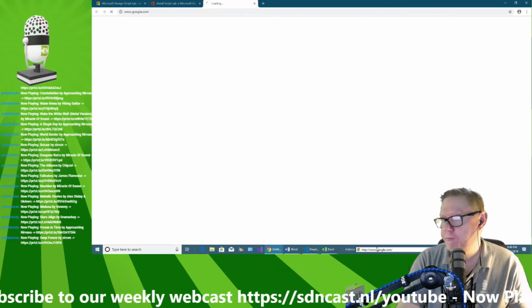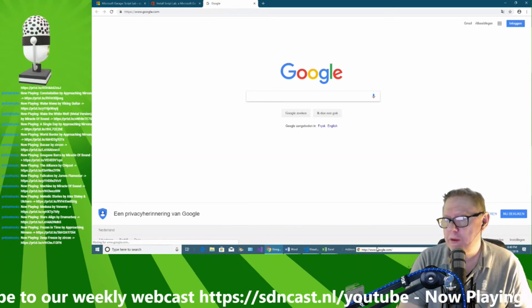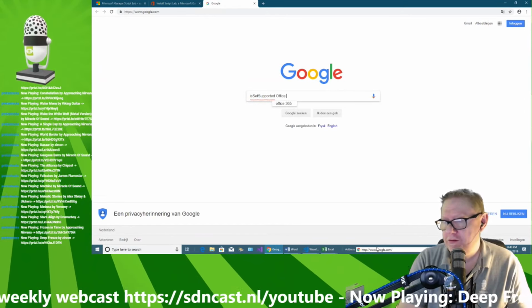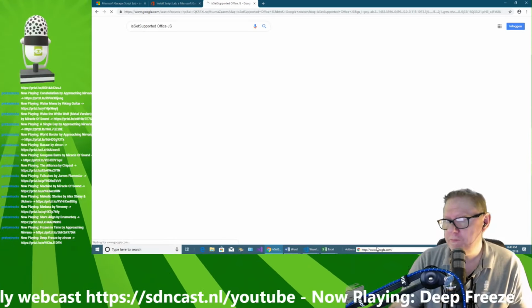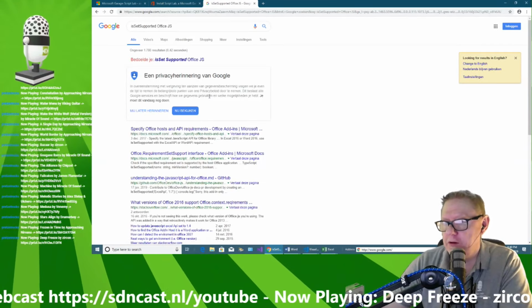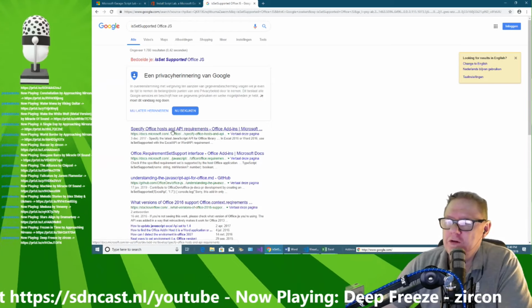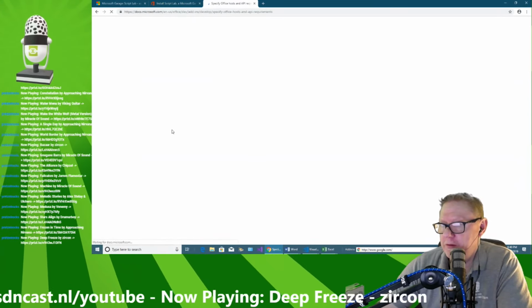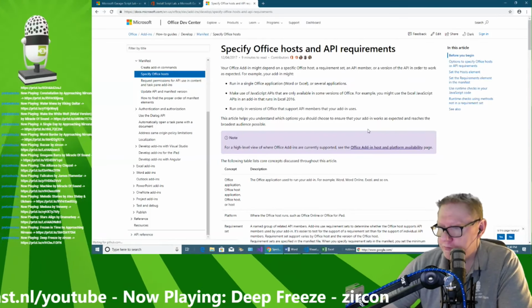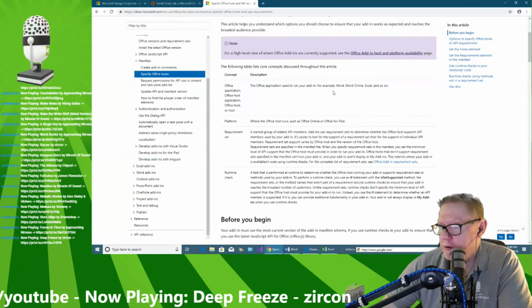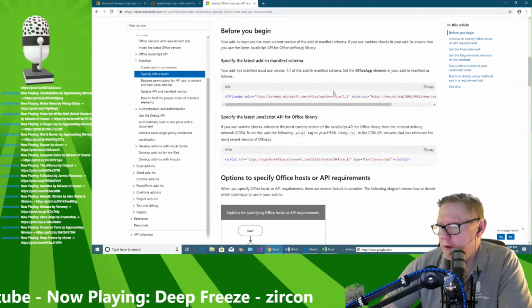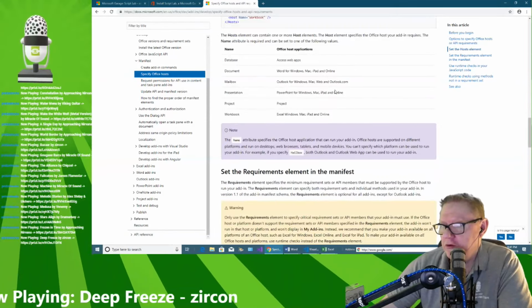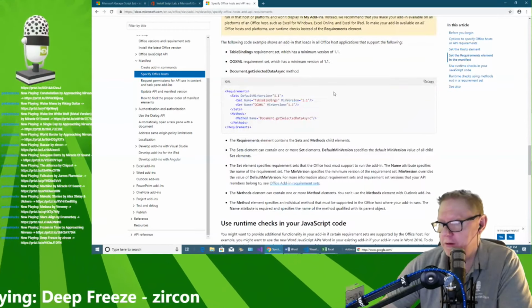Google is supported. Office JS. Specify Office host and API requirements. Checking the version, apparently.